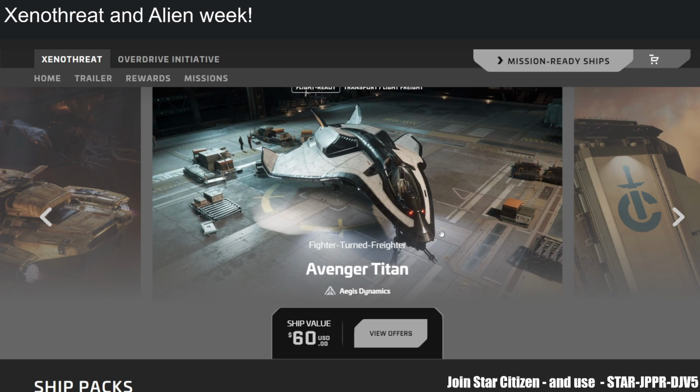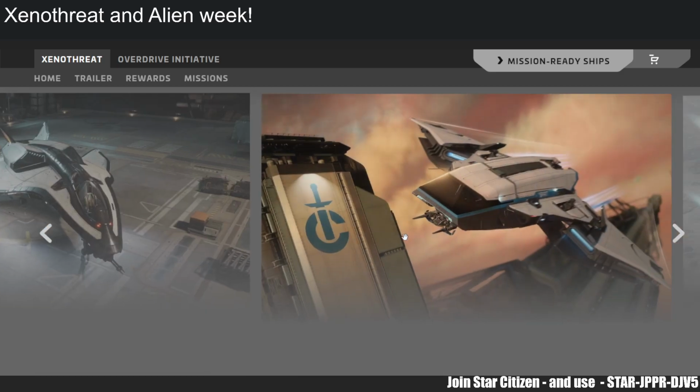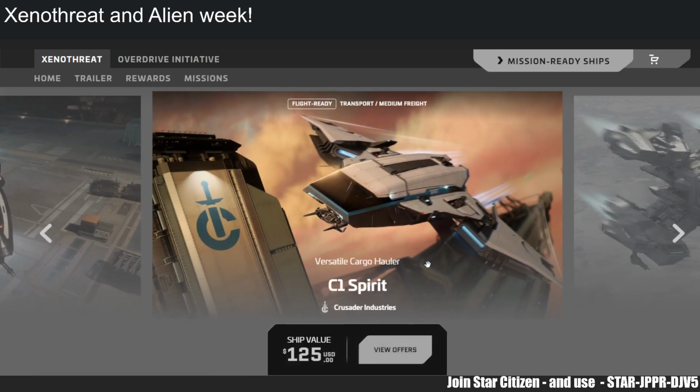So with that, we're gonna go a quick one. Avenger Titan, $60. This is the best starter ship out there for its price tag, and that's about it. All right. Crusader C1 Spirit, not bad. It's actually the next best ship other than the Cutlass Black. The only difference is the C1 Spirit is more expensive.